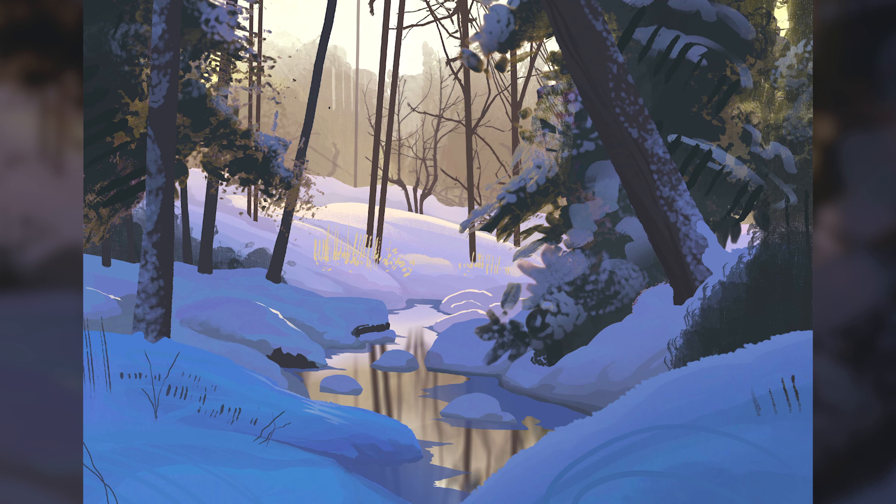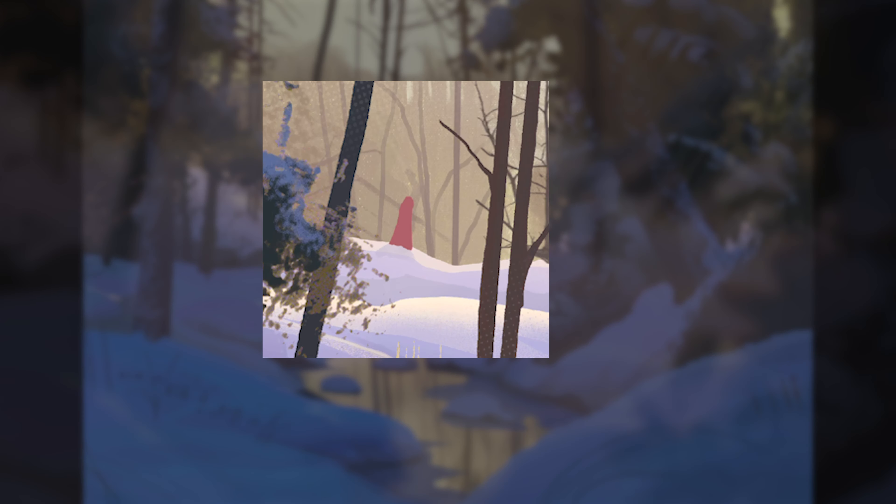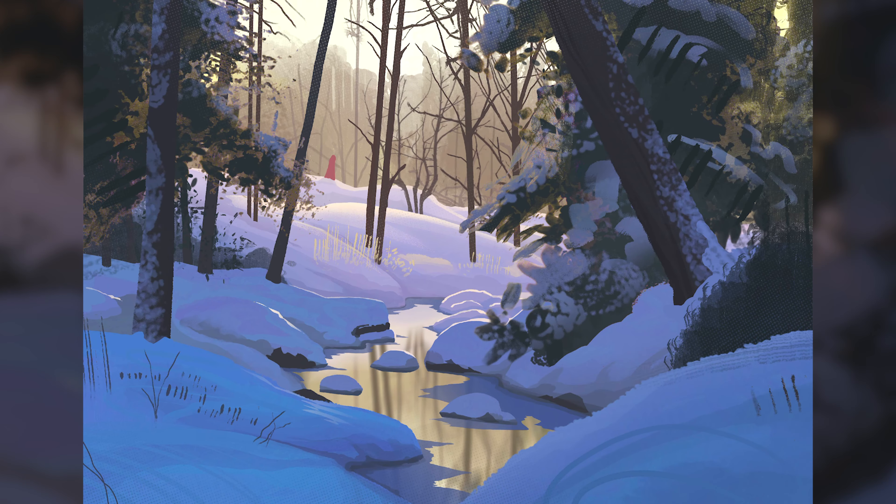Here I'm adding a reflection to the water — it's one of those things I don't want to do until the end, when I know the reflection is pretty much how it's going to look. I'm adding more tree branches and cleaning up some of that detail, setting up the painting for the final steps: enhancing the lighting, adding final details, adding particular shadows. Right now I'm adding any last-minute details that need to be included — rocks coming out of the snow, extra small tree branches. There's also a character in the upper top-left portion of the canvas, which I think works compositionally in that area.